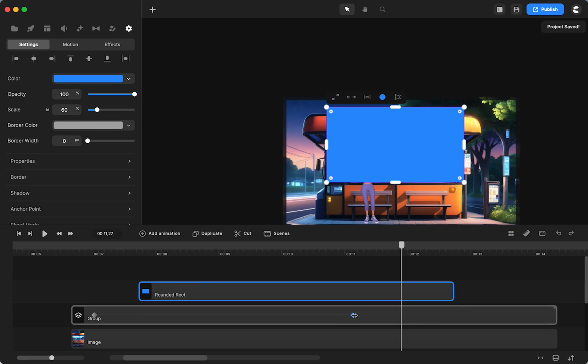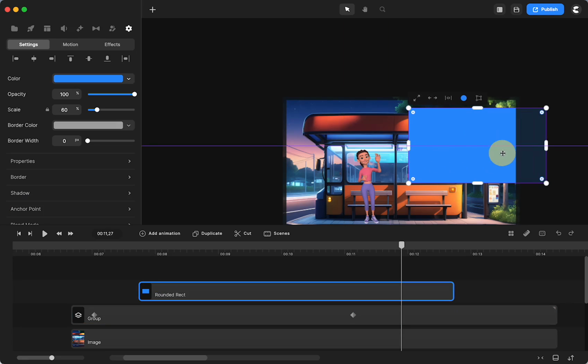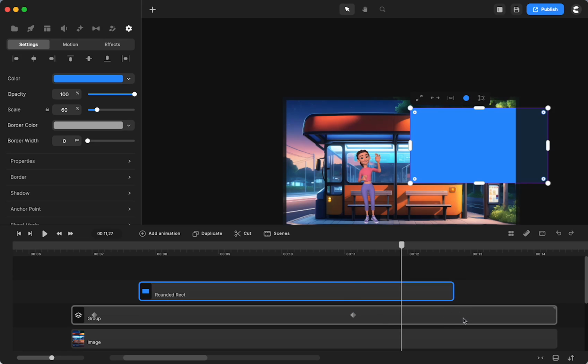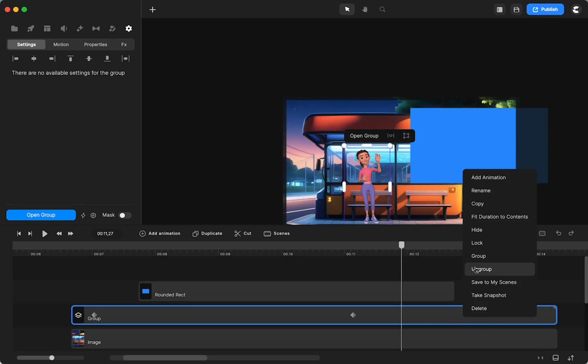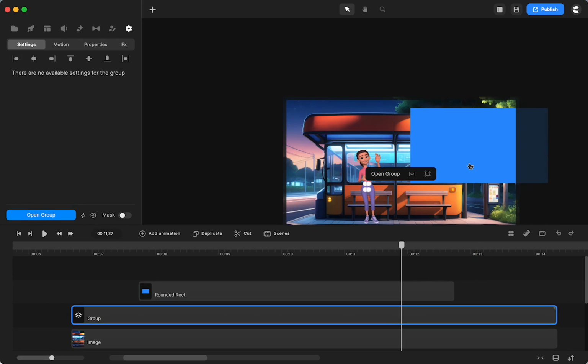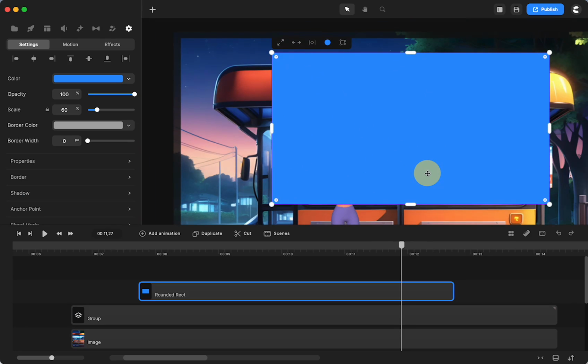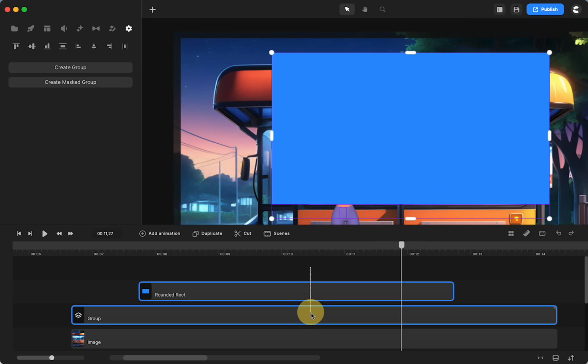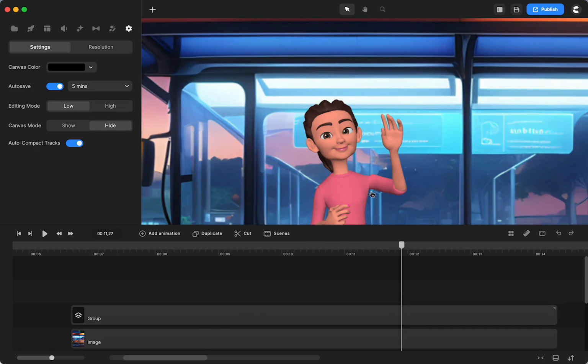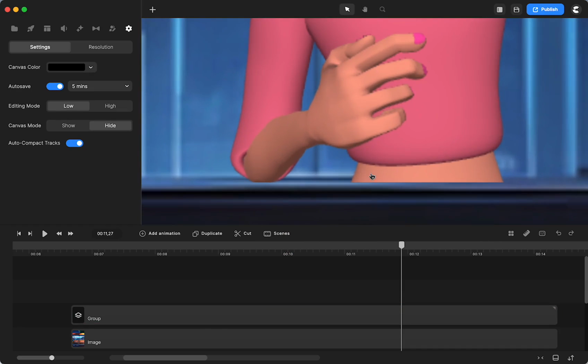Now, before I mask this, I also need to group Lenka here. If I don't group her here, I'm going to lose those animations. So I am just going to click on Lenka and again, group her. Then I'm going to move my mask back. And then I'm going to select the mask and Lenka, right click, mask. And let's see how that might need to be altered a little bit here.